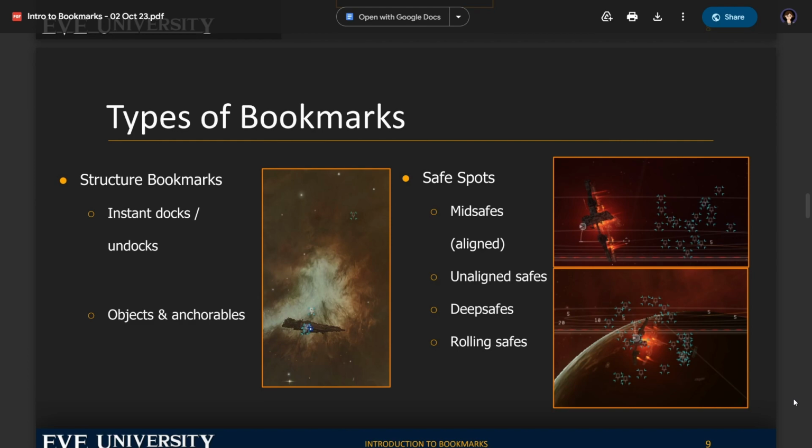Warp to the bookmark. Once you begin warping, once you hear that warp drive active, go ahead and hit the little A for autopilot, and it'll say autopilot activated or something like that. Once it does that, you don't have to do a thing because it's going to warp off. You're going to head to the bookmark. Once you land on the bookmark, if it's a true Insta-dock, you will arrive at the bookmark, and as soon as you exit warp, you will dock. That is an Insta-dock.